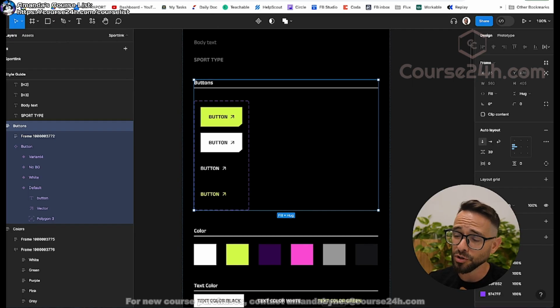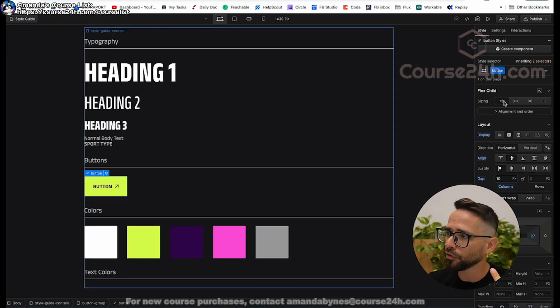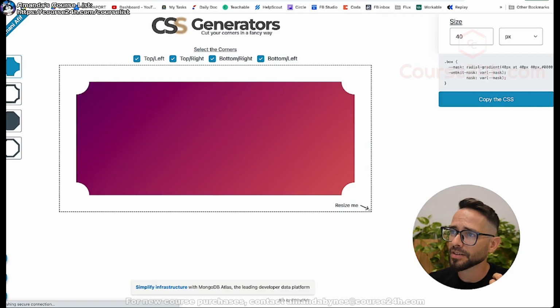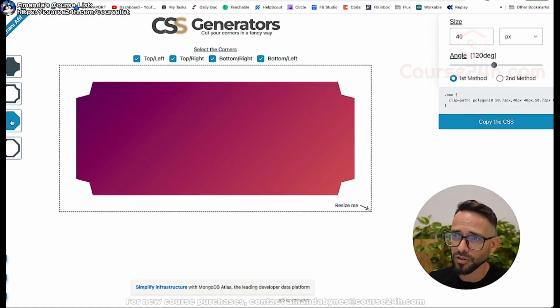In this case, what I would usually do is Google CSS cut corner, because this is not something that we can do natively with the Webflow UI here. So we need additional code. Now, if you Google CSS cut corner, you'll get to multiple tools that help you generate this code. Here's the one that I've picked, CSS Generator. It basically allows you to do all kinds of cut corners. What I want is actually this one.